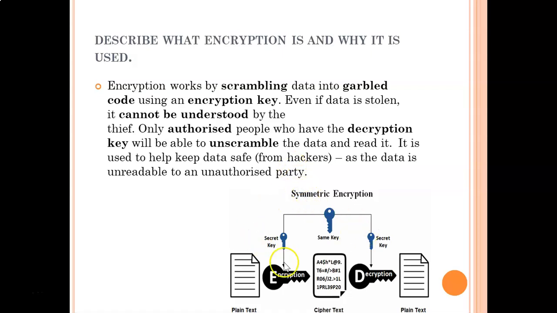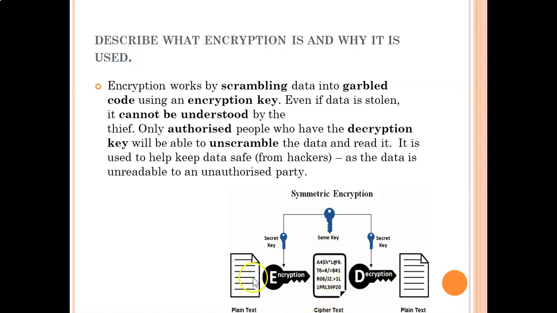So just a little picture of what encryption does, so you don't have to know the term symmetric encryption, just encryption. So let's say, for example, you are sending a message. So let's say you have some document over here, or if you're on WhatsApp, etc. If you're sending a message, let's say you're saying hello to someone else, then in encryption, there's a secret key involved that is going to take this information, which is readable and meaningful, and then change it into something that looks meaningless. So you can see it looks like scrambled code. It doesn't look like anything meaningful.